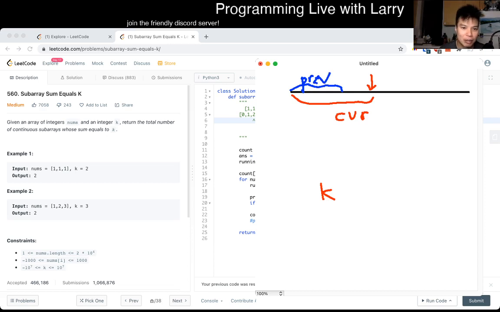We know that we want current minus previous equal to target. In this case, this is k. We have this formula here.